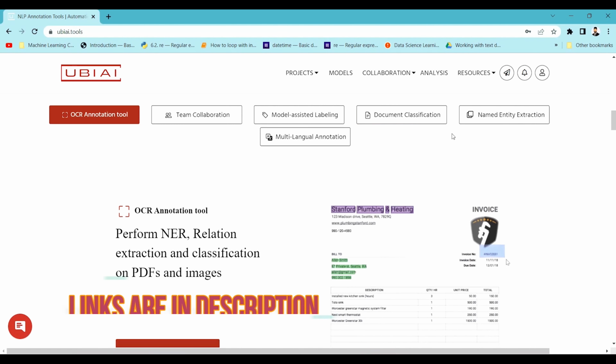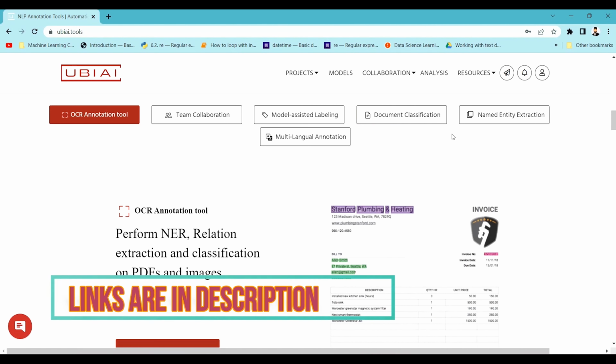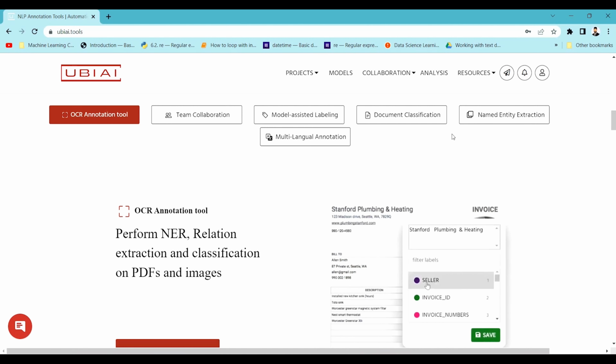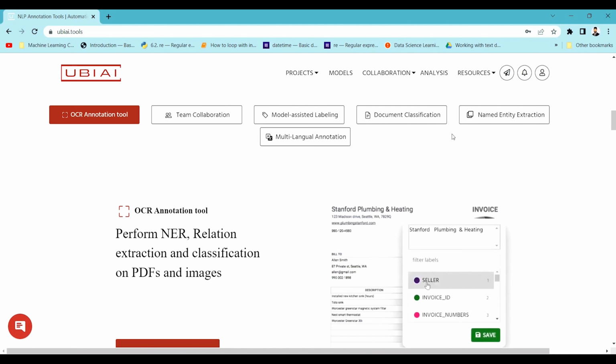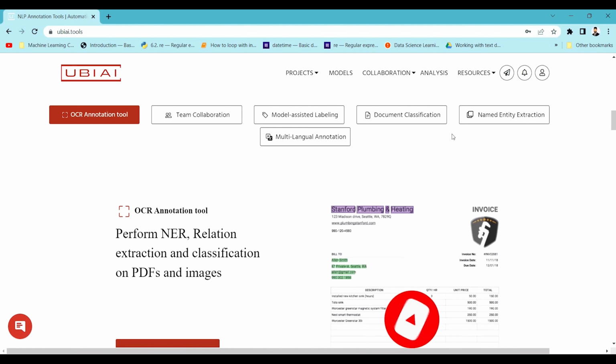So it's basically a tool that will help you on annotating the things out in a PDF format or image format, on the text format, and that can speed up your process of annotation. And you can export all the kind of annotations for any kind of framework that you are looking for. So let's suppose if you want to train the model on Spacy, you can export the annotated data set in the Spacy format. If you want to train a model on LayoutLM, you can annotate the PDF and you can export it in the exact format that is required by LayoutLM.